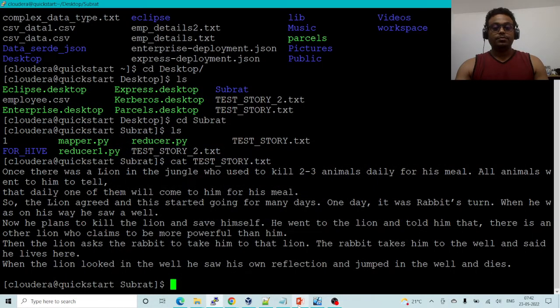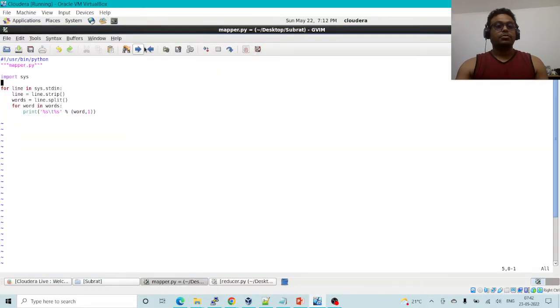Right now, I'll go for the mapper function. In the mapper function, there will be two functions written in Python. We'll run this mapper and reducer, and we'll come to know them one by one, step by step. This is the mapper function, and I'll explain it line by line. It doesn't matter whether you know Python or not; I'll explain each line. Whoever doesn't know Python, just try to understand the algorithm. When I start the Python section, you can learn the steps and then come back and try this programming by yourself. Right now, just bear with me and understand the algorithm, what exactly this function is doing, and the intention of this Python program.